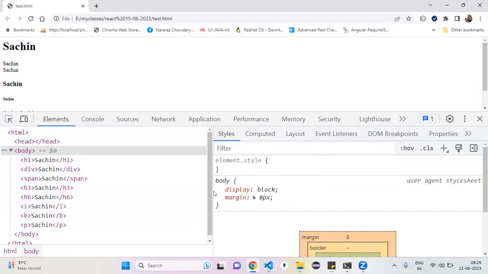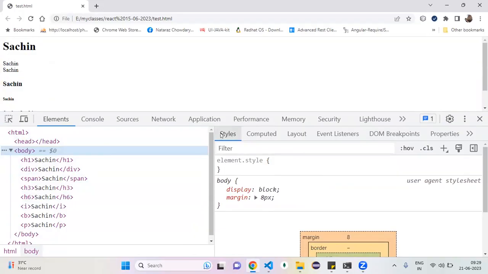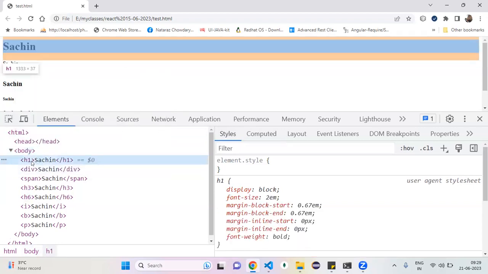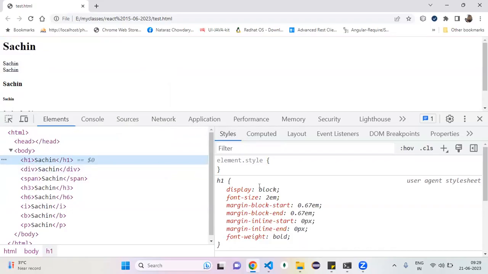In the right side section, if you observe, there is a styles section. Now observe. For my first section, this is the content. This content's related code is the inspected H1. See, H1 is highlighted. If you come to the right side, for my H1, there are some styles applied.